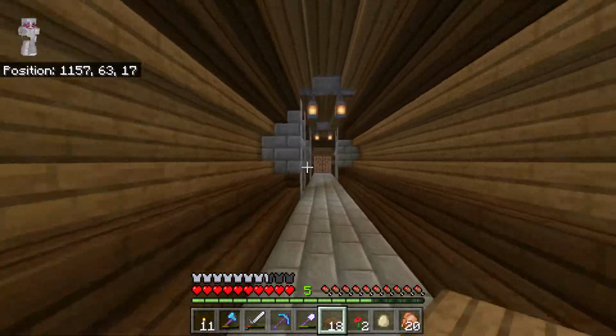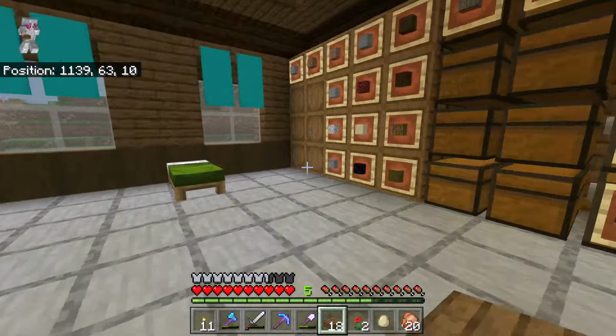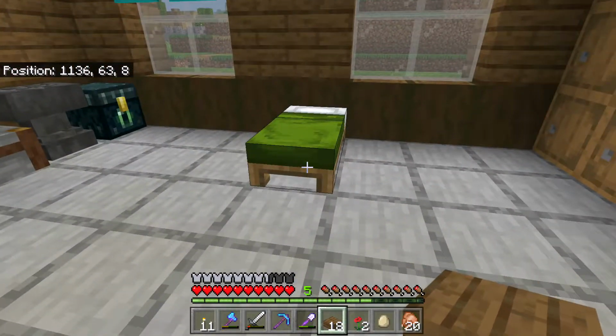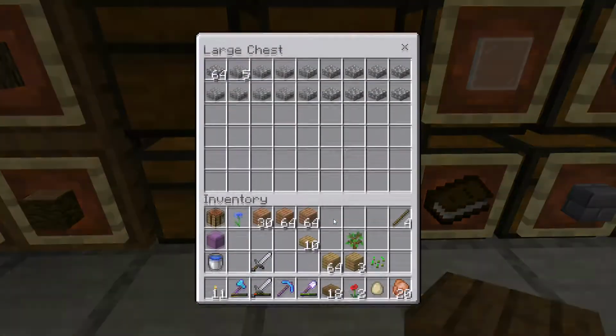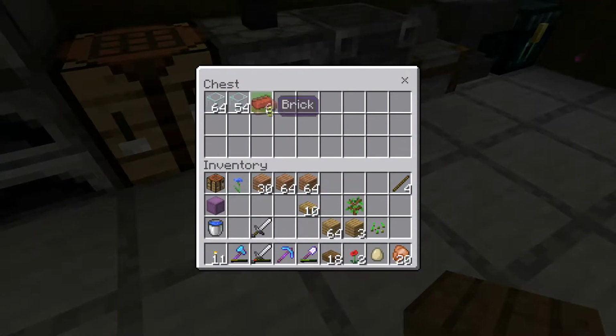And let's go have a quick look. So I'm wondering, we could use barrels, theoretically, to make our sideboard. I was in here looking for my bricks, wasn't I?